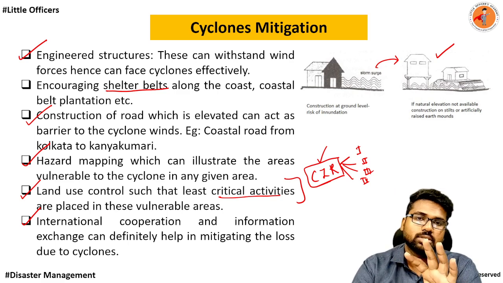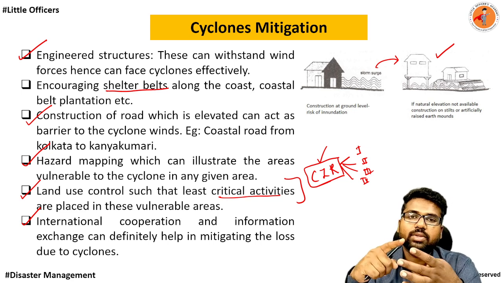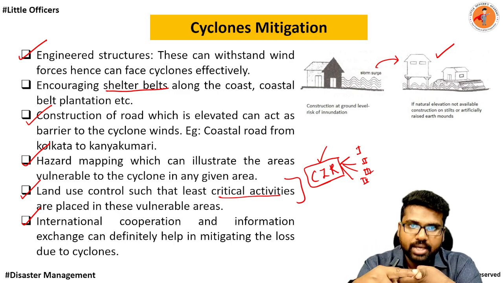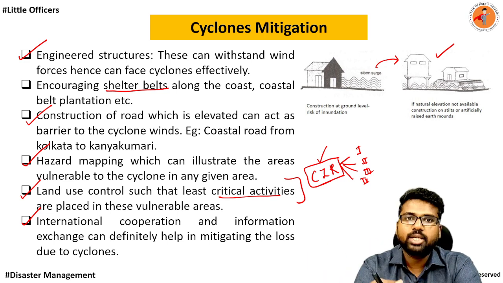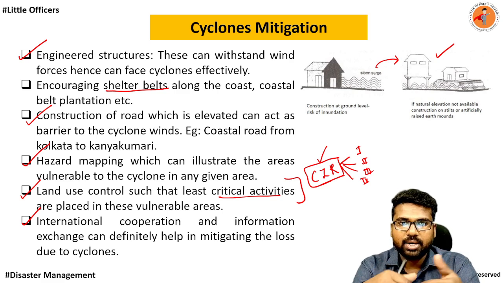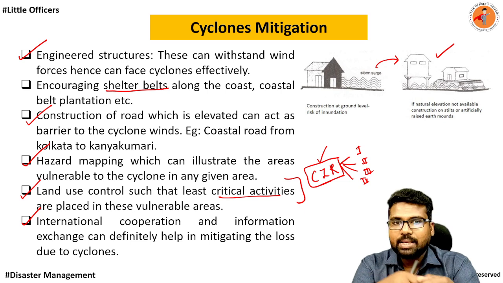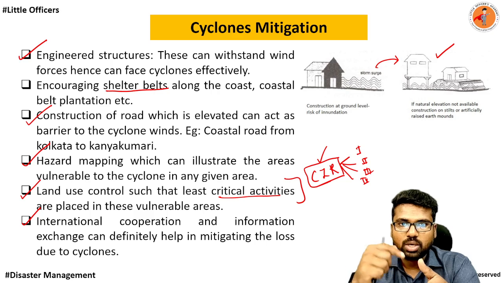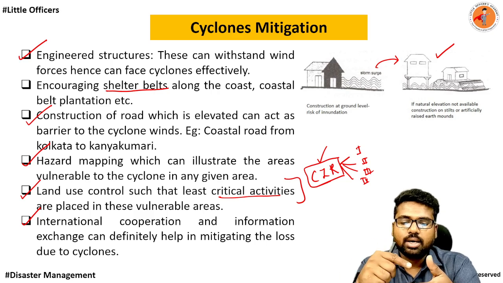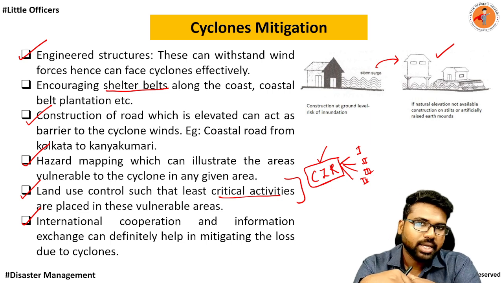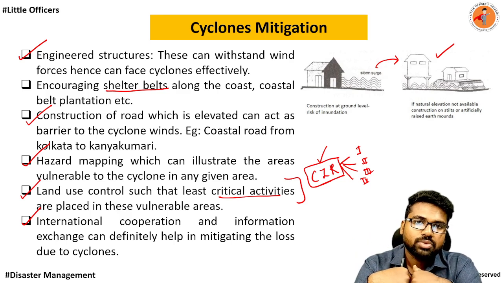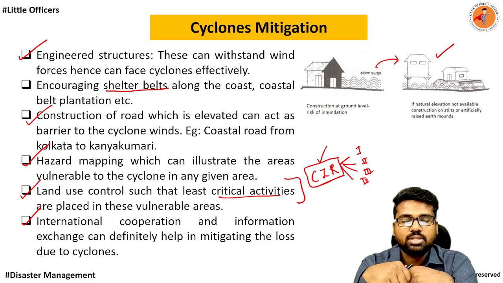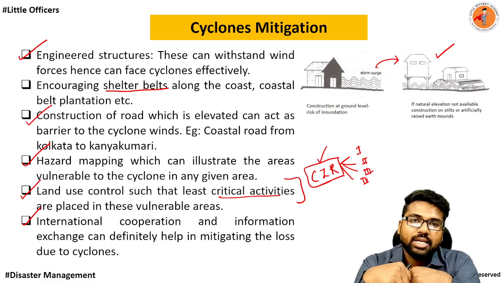So under four stages of disaster management, particularly with respect to cyclones, say for preparedness, you can have early warning and always gather your resources, human resources as well as other resources like medicines, food, supplies, water, etc. Make them ready and train your local people. That is also preparedness. Then mitigation, you can take structural, non-structural mitigation measures. So elevated constructions or plantation, shelter belts or mangroves or protecting the coral reefs. They act as a first defense against all these. Okay, so these are all some of the mitigation measures that we can take.